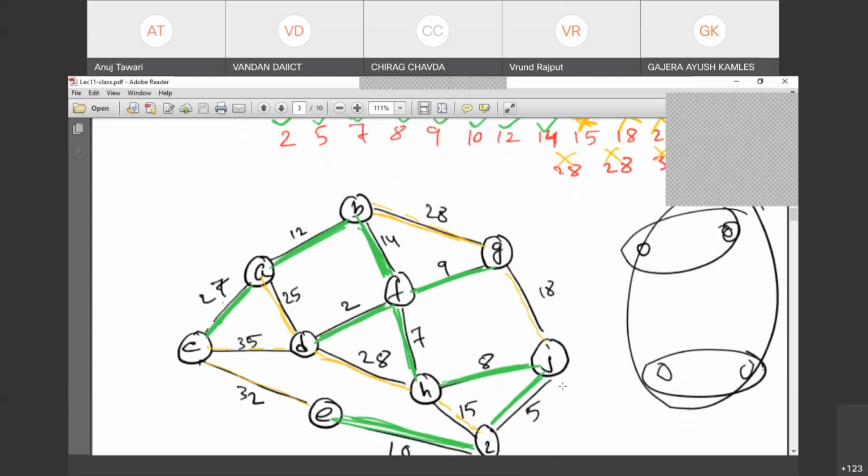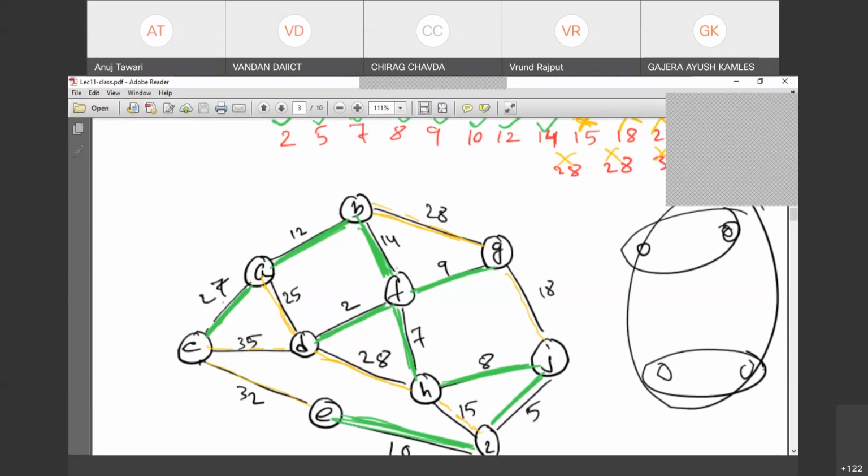You took the minimum weight 2, no cycle is created, so that is fine. And the next minimum is 5, that also you can add. 7, 8, 9, 10, then 12, then 14. So far we haven't created any cycles.